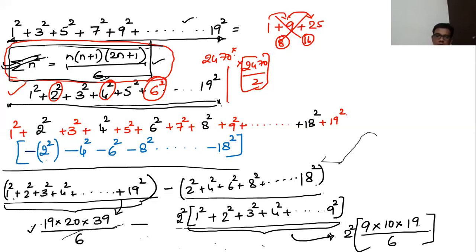Whatever answer I get, the idea was not for me to get the answer. The idea is for me to tell you how you may have to play around given a question, by distorting the question but ensuring that the originality of the question still remains. By distorting this question by adding 2 square, 4 square, 6 square, 8 square, I have changed the original question. But when I subtracted the same 2 square, 4 square, 6 square, 8 square, I kept the original question intact. Okay? So that's how you play around.